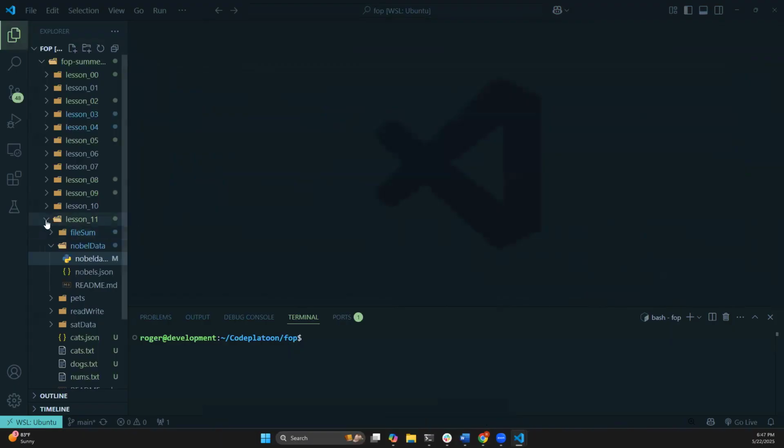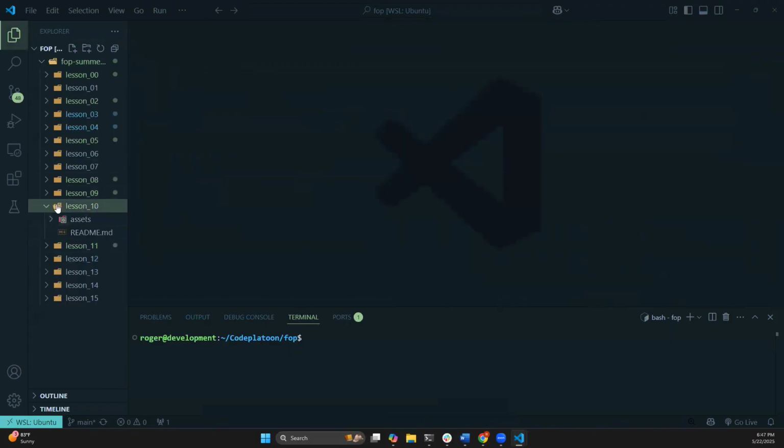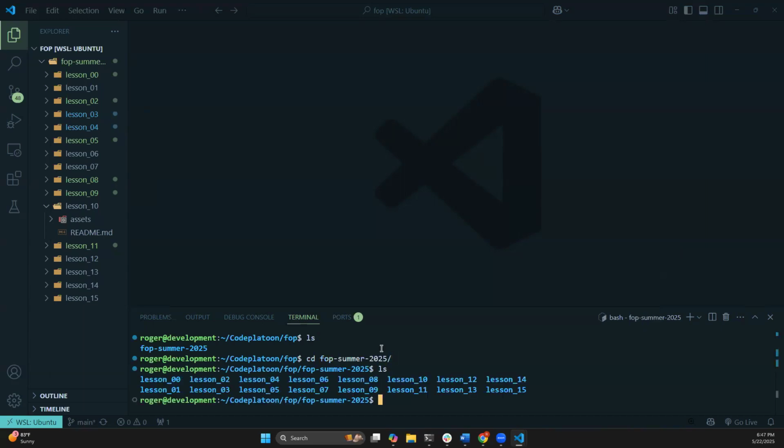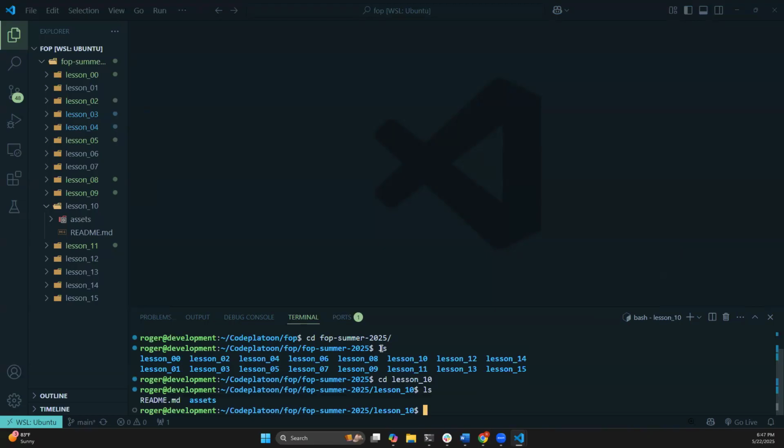But after you open it up, I want you to navigate to lesson 10, right? In your terminal on VS Code. So in VS Code, you're going to navigate to lesson 10. Your screen should look something similar to mine. You should have VS Code open. On your terminal, you should be at the location of where you're going to be working with Pygame. The Pygame lesson for us is going to be on lesson 10.